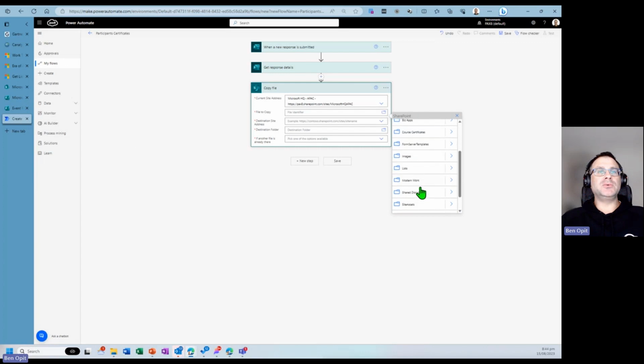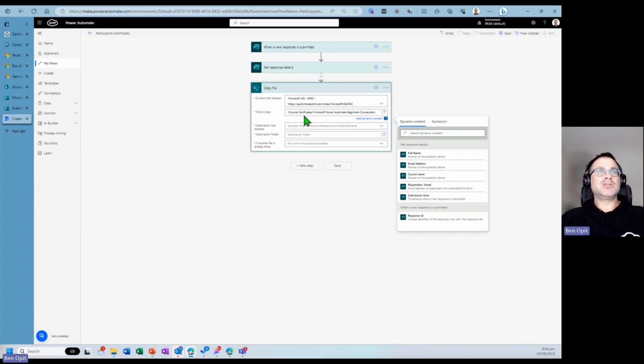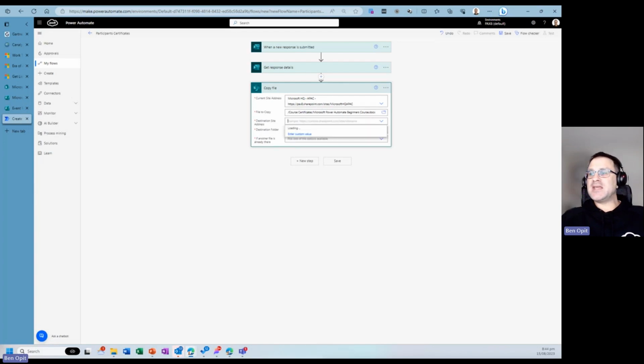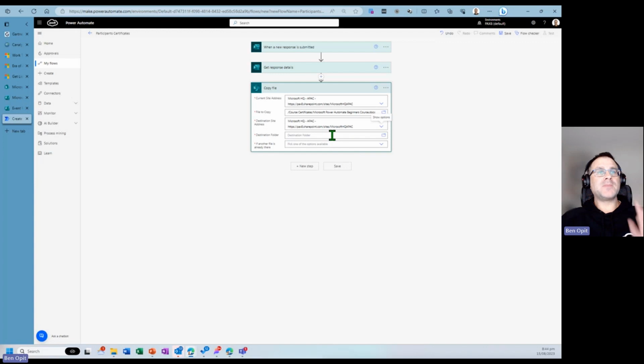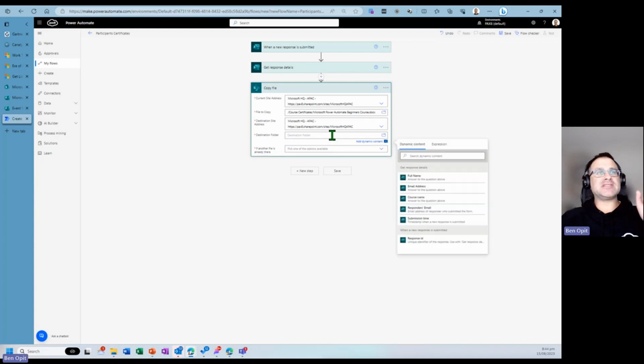So apologies, I went to shared documents because I created a file. That's where it is. It's under course certificates. And that's our actual template that we want to copy data to. So we've said what site it's going to and what the file is going to. Now the destination is the same destination, Microsoft APAC, but there's got to be a different step here. We need the file to go into a different location. It can't be in the same location.